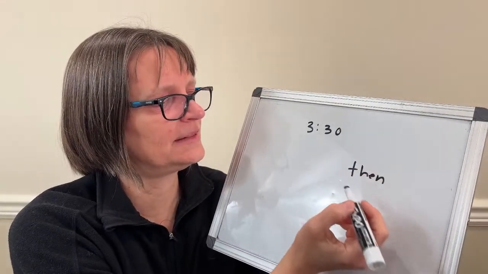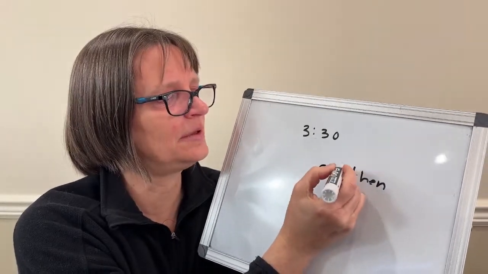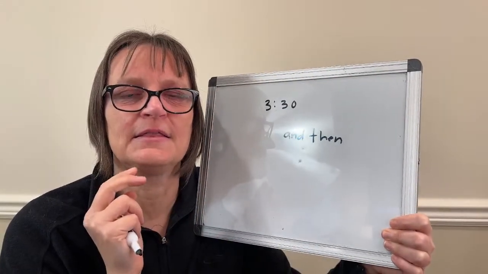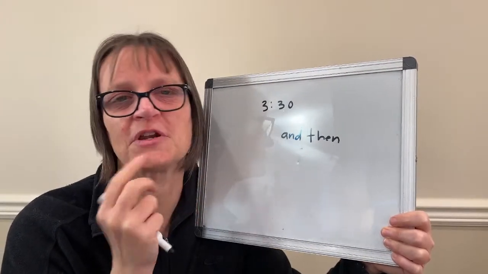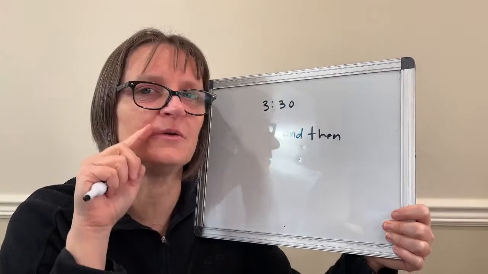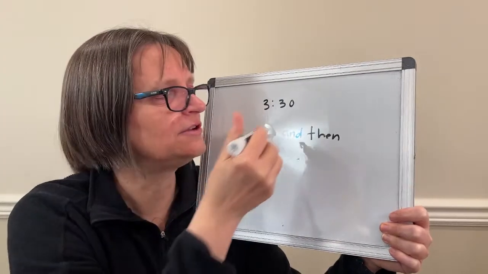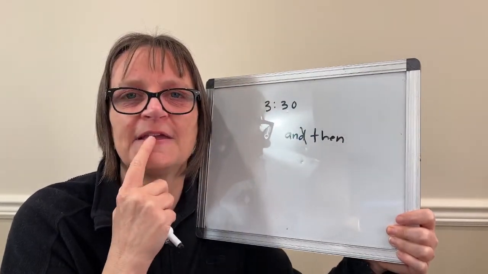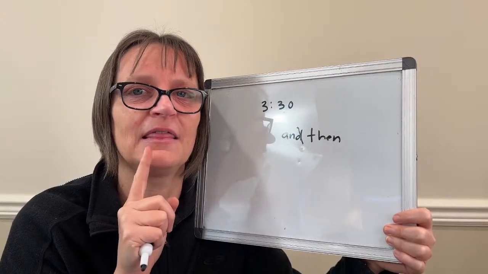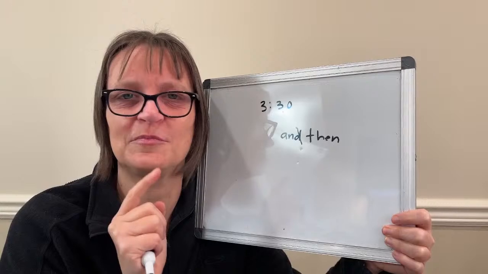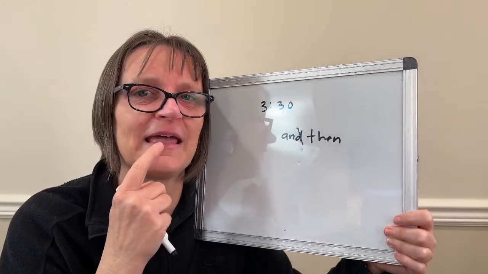So if I'm saying, we'll do this and then, for example, when I'm saying and then, I'm not going up for that D and that N in the normal position. If I say and by itself, I can do and with my tongue here. But if I'm saying and then, I usually would drop that D. And then as I'm saying the N sound, instead of making it with the tip of my tongue behind my teeth, and then, you can see how that's two separate movements. It's too slow. It's too difficult to link and transition. So I'm going to say and then.